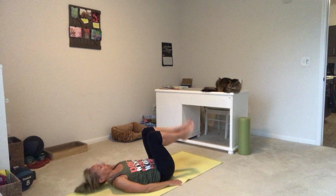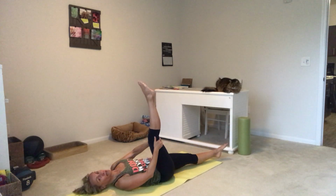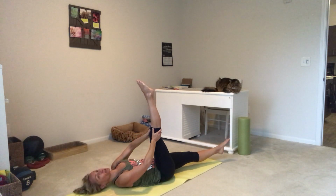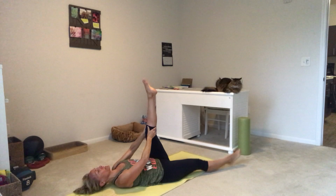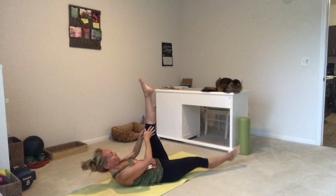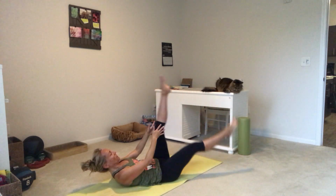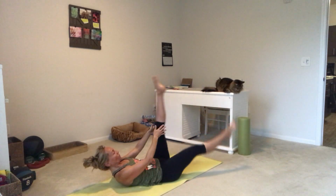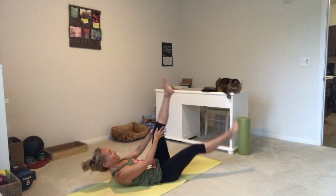And bring it in. Bring both legs up. Drop one leg down. So try to keep the legs as straight as you can. You actually don't have to go all the way down low, but if you can, we're gonna scissor the legs. 4, 16. 1, 2, 3, 4, 5, 6, 7, 8. 8 more. 1, 2, 3, 4, 5, 6, 7, and 8.